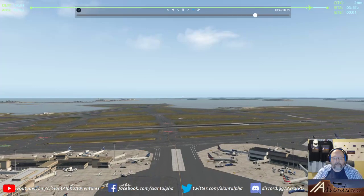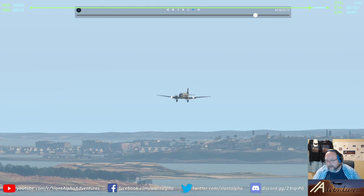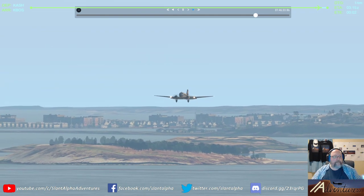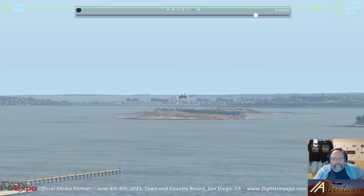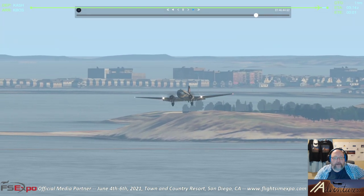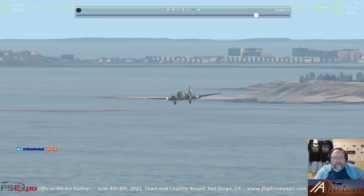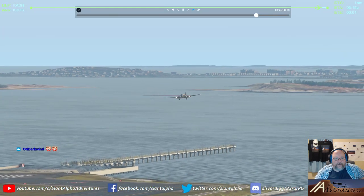Can we check it out from... Yeah, a little bit of a stream sniper there, but it was harmless. I'm not too worried about it. There we are. Get that right wing lowered down. Wind coming from the right. Of course, it was kind of coming from every direction. You can see we were slipping it in through that crosswind the entire way down. But yeah, it was gusting and bouncing the entire way.